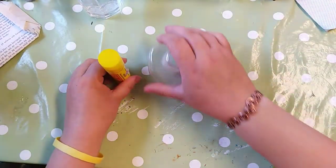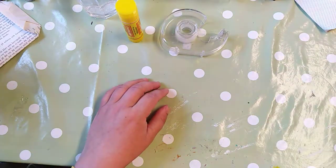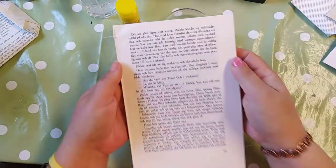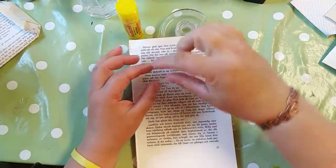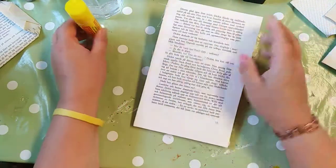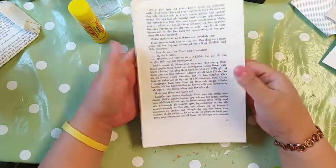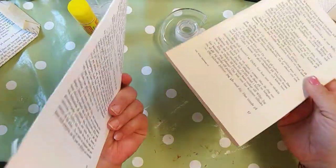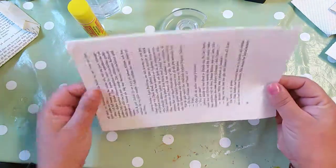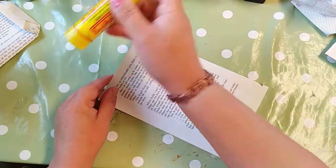Let's start. Glue or tape, whatever you prefer, glue stick or tape. I do not recommend that you use a glue gun because it's paper and you burn yourself, and it's also leaving some raised areas that will actually be visible through the bag. You can use a glue gun if you want to glue on some flowers and so on to decorate later, but not for this stage. What I'm using today is a page from a book. And I like the rough upper grip side to be on the top. And I'm going to put the tape away because I'm going to use the glue stick today.